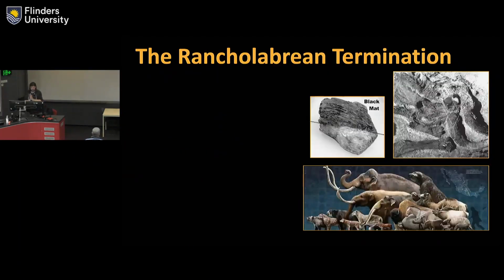So, we've already discussed the megafaunal extinctions. Almost all of these species, up to 50 species larger than 50 kilos, went extinct at the onset of the Younger Dryas. These bears and a couple of camelids and llamas, they're under dispute, but there is evidence to suggest that they also disappeared at this time.